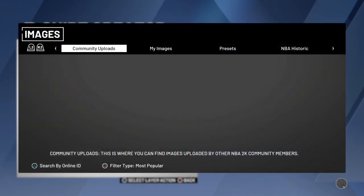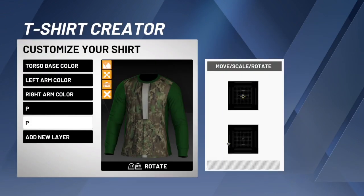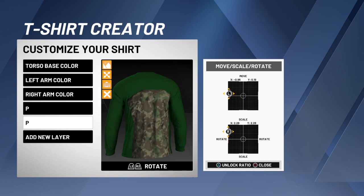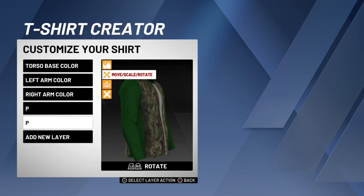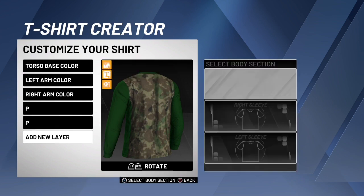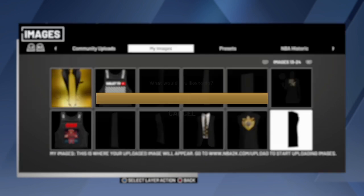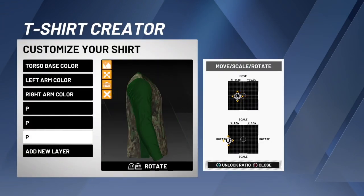And then on the back, you guys know what to do. But I'm going to show you guys just in case you don't. Just go on the back. Make this big too. Just like that. Actually, you want to make sure the top fills in. There we go. And then for the side, you just want to use the arm sleeve part. So like this. Just move it to the side.